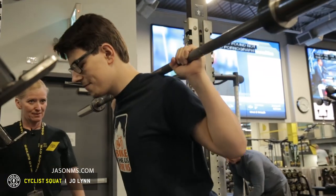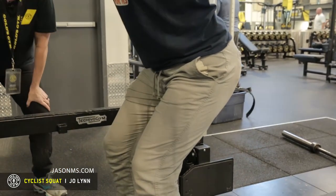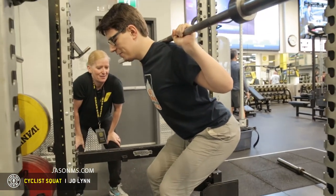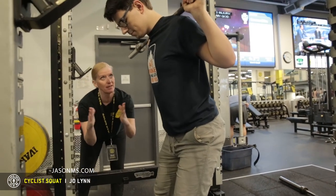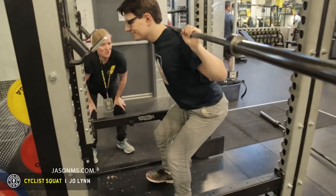Squeeze. So down you go — you're going to feel like you're teetering. It's going to require core engagement, so you've got to squeeze your belly button to your spine. And up. Now watch those knees — you want to make sure they don't cave in. You can watch them right there in the mirror. Thank you for that mirror, Gold's.